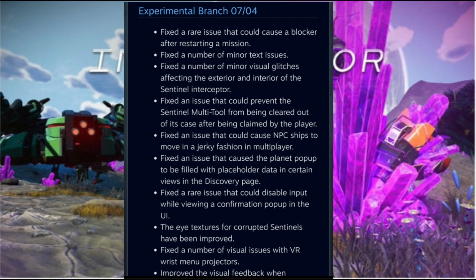Fixed an issue that could prevent the Sentinel multi-tool from being cleared out of its case after being claimed by the player. Sorry guys, I've still got a splitting headache, so I find it difficult. Fixed an issue that could cause NPC ships to move in a jerky fashion in multiplayer. I found that in the space anomaly. I'm glad that's fixed, thank you, Hello Games. Fixed an issue that caused the planet pop-up to be filled with placeholder data in certain views in the discovery page.